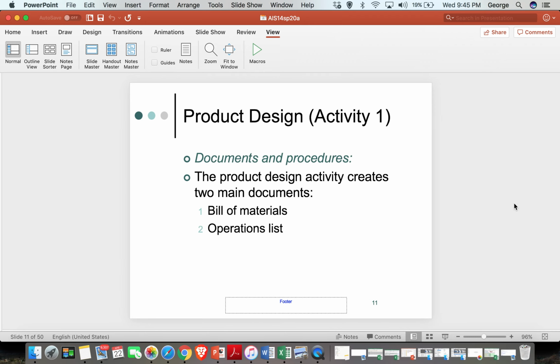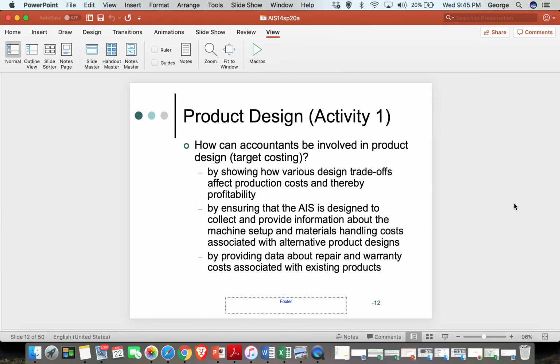The product design activity creates 2 main documents: the bill of materials and the operations list. So the bill of materials would contain every single raw material that is used in building the product, and the operations list would show what processes are done for that product. How can accountants be involved in design? They usually are involved in the design area through their target costing department, which is cost accounting.